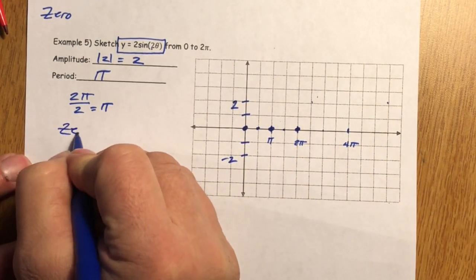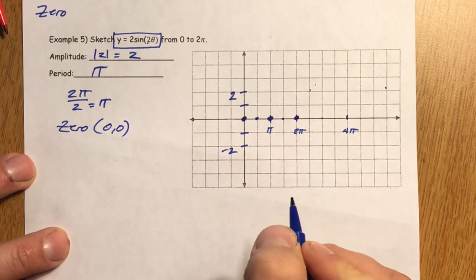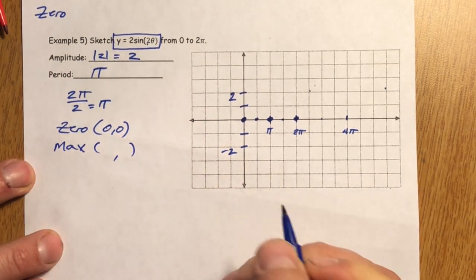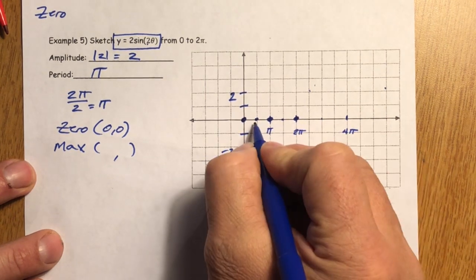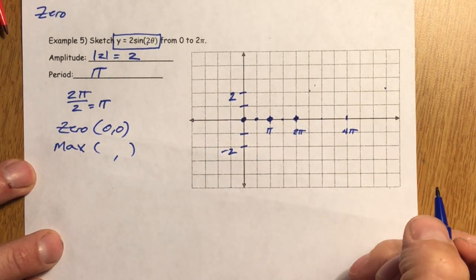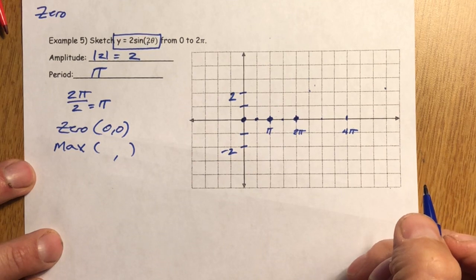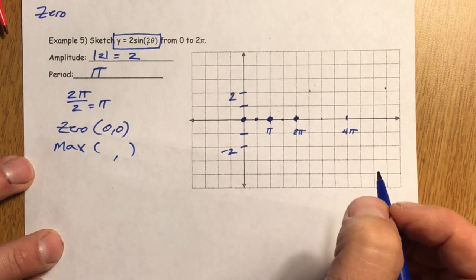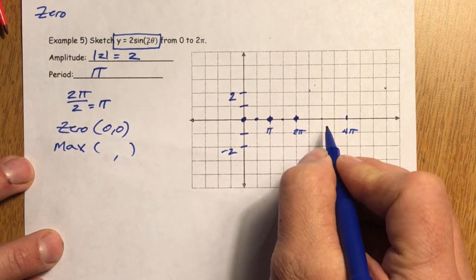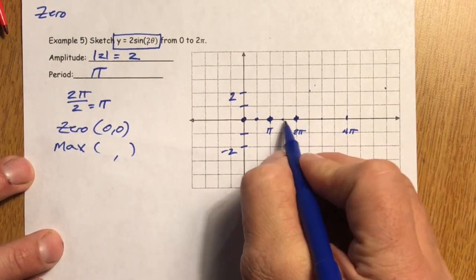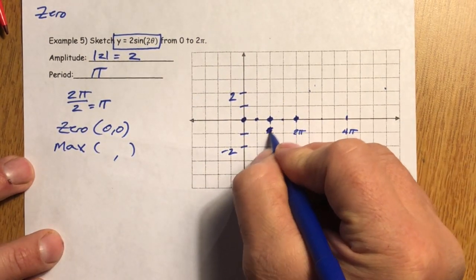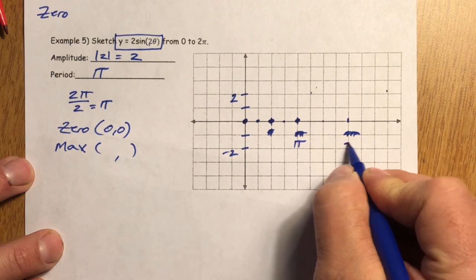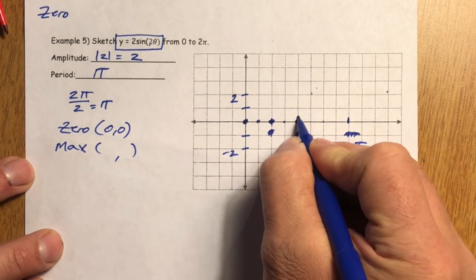So my first point is 0, 0. And since, again, this is going to go up, I'm going to go up to a maximum. My maximum is going to be, all right, so let's see here. I think I might have to change this, you guys, because I'm looking at this now. I don't know if I can squeeze it all in there because according to this, the period is 1 pi. So I'm going to change this for you guys. All right, let's do this. Let's go pi and 2 pi.